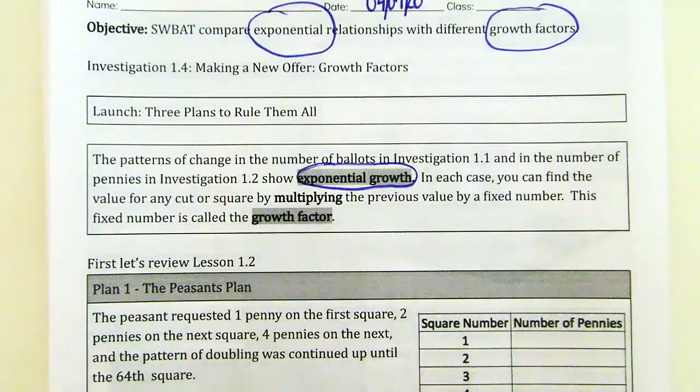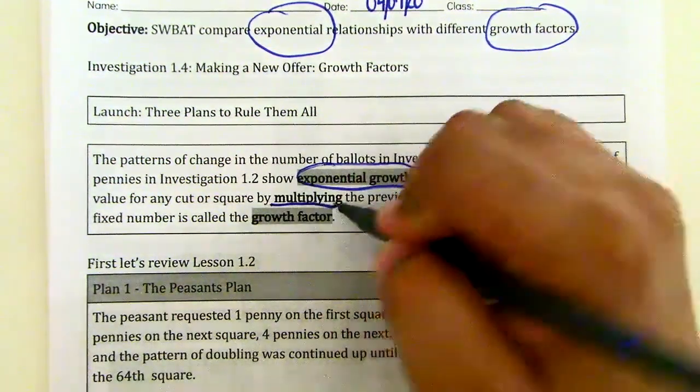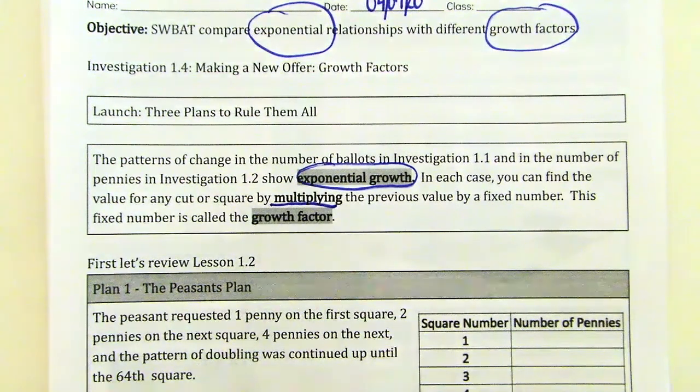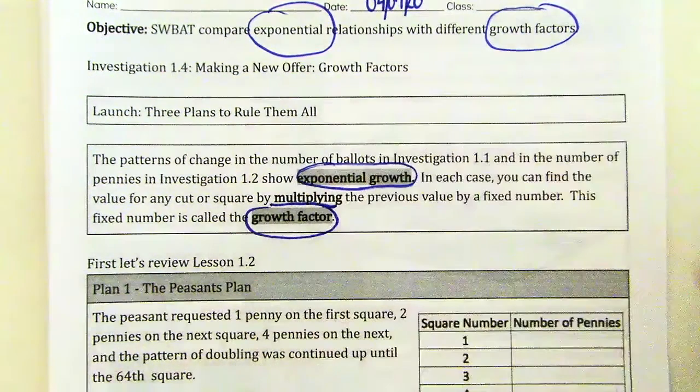In the last two investigations that we saw, where we were talking about stacking pennies on top of a chessboard and we were talking about cutting paper, both of those were examples of what we call exponential growth. Now, exponential growth is when numbers grow by multiplying. So remember, in both of those cases, we saw that the amount of pennies, the amount of paper slips was doubling as we went down the columns in our table, right? Now, the number that you're actually using to multiply by, in that case, 2 for those two examples, is something that's referred to as the growth factor, okay?